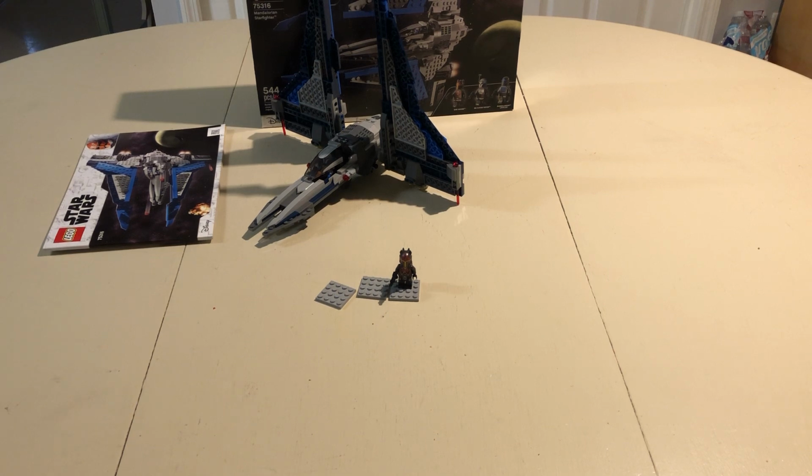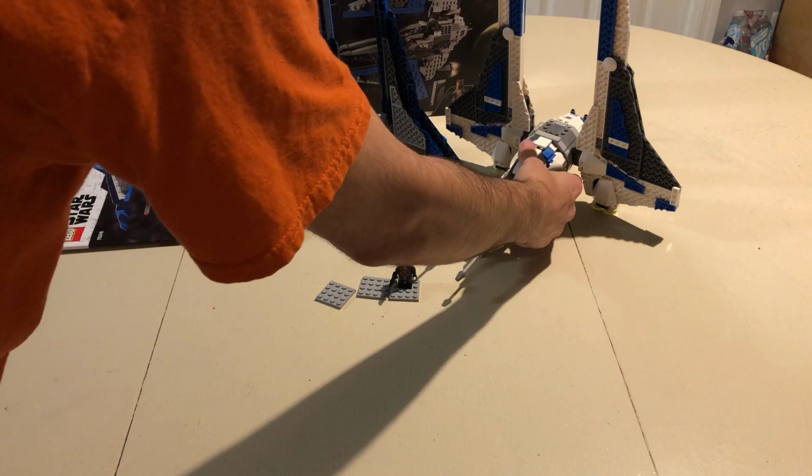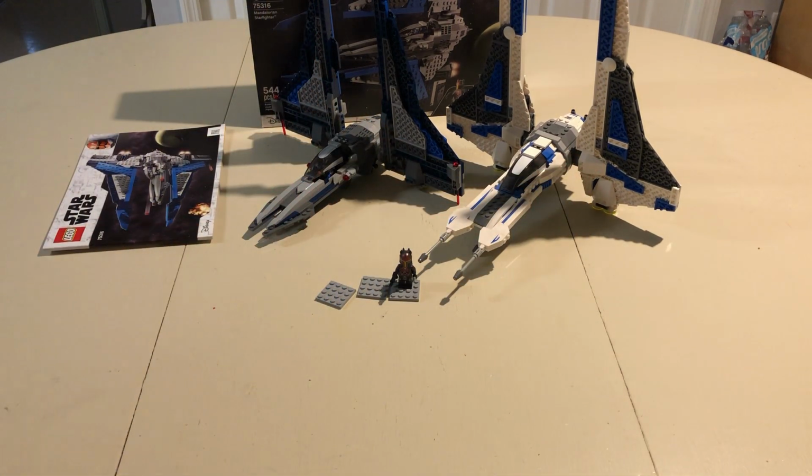The older model that came out during the Clone Wars, it's landing gear even. Haven't used that in forever. The older one is just a touch bigger. Well, maybe not. I think the older one's just a little bit bulkier.